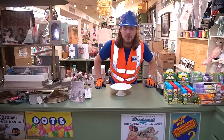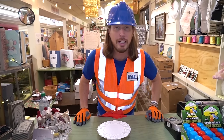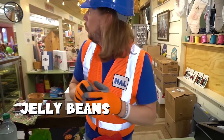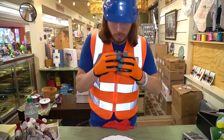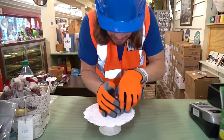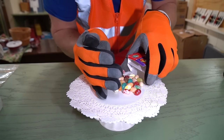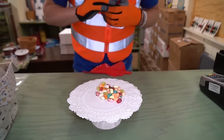My friends, we're having so much fun at the candy cottage. Got so many great candies here. Even these. Got some really cool jelly beans here too. Let's do a taste test. Oh, let's see here. Put them out on the plate here. Oh, wow. Look at all of those. Those look great.